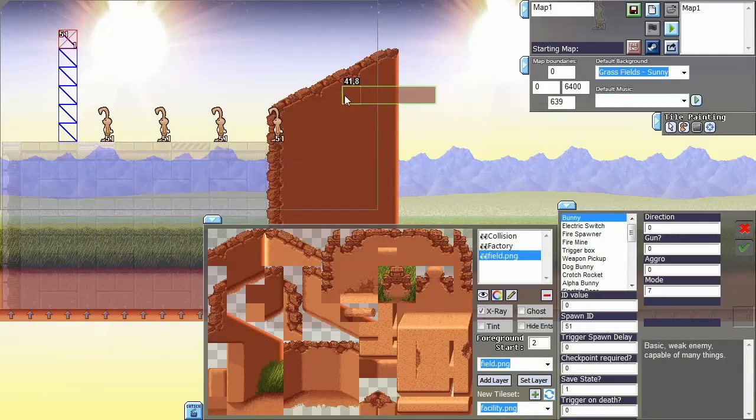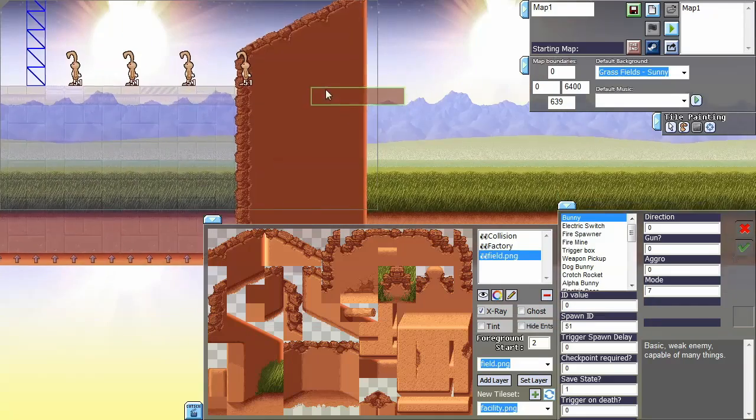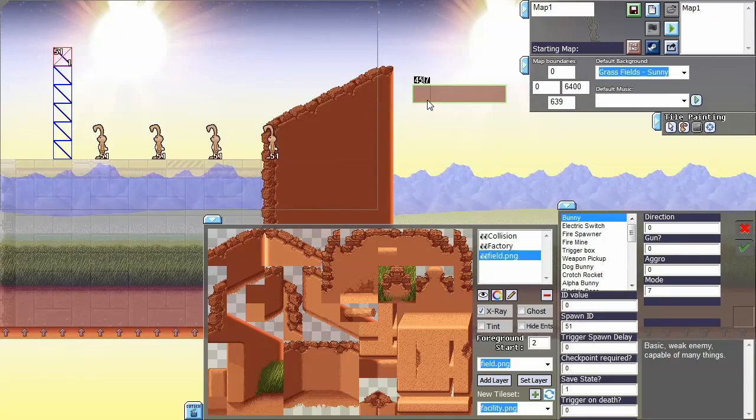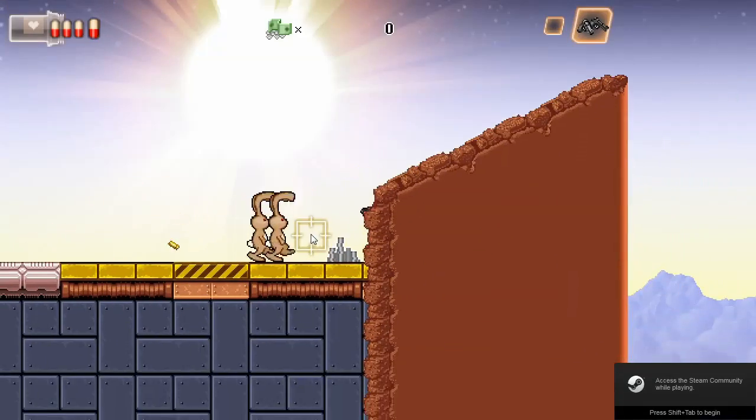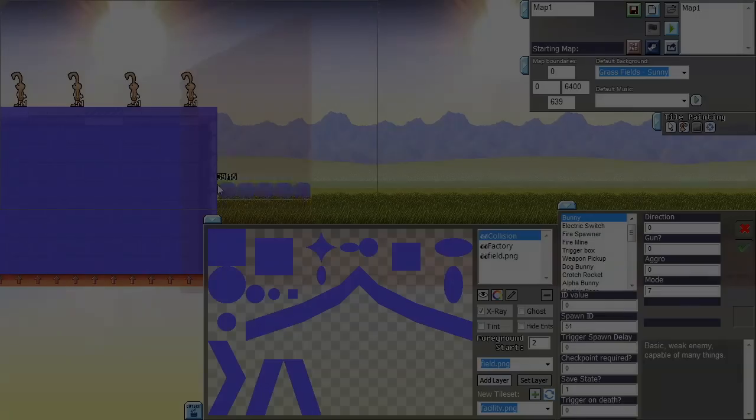Went ahead and created it off camera to show it off, but even though the entities appear above it in the editor, for convenience sake, when we test it, as you can see, bunnies appear behind it, the player appears behind it, and you can fall through it to your death.